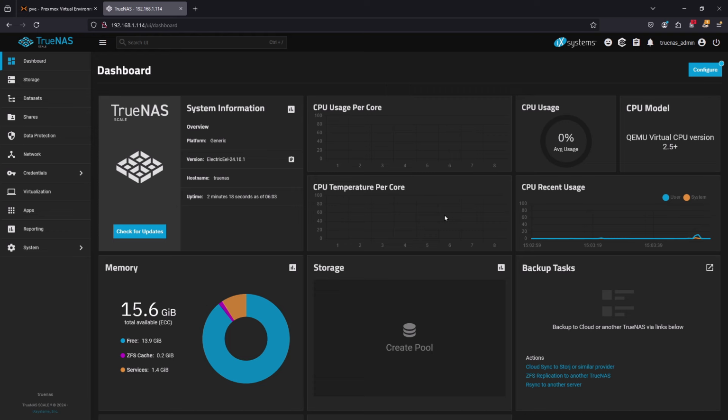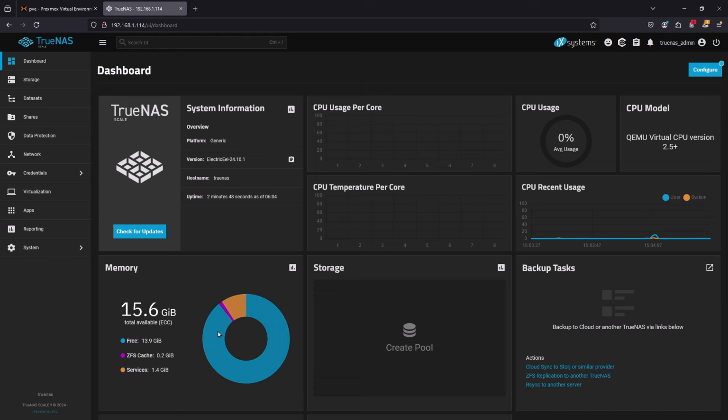As you can see, the idea of what a NAS is makes a lot of sense when it comes to usability, because what we have here is a readable, simple dashboard that provides all the information that you need about your configuration.